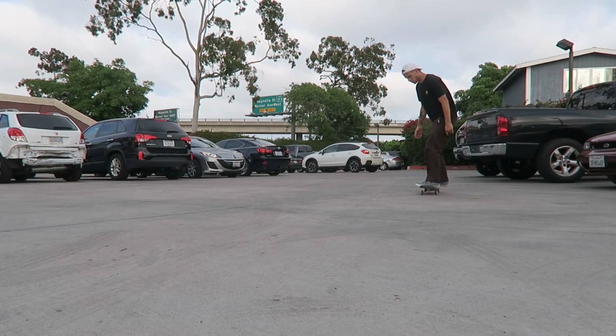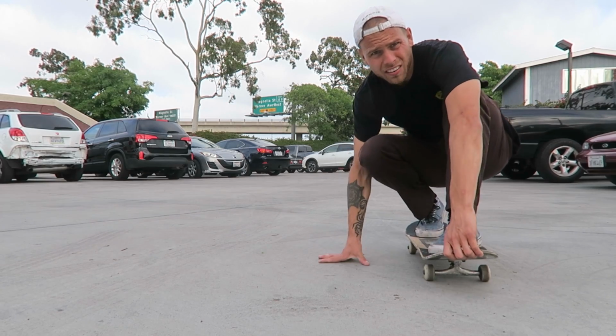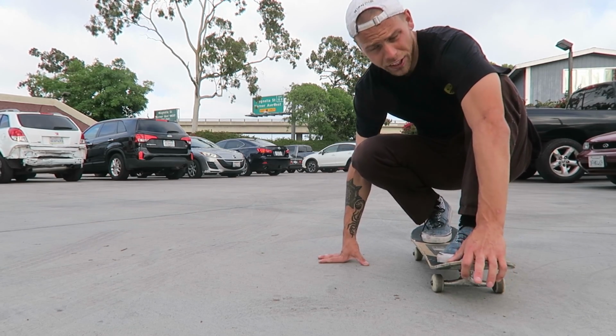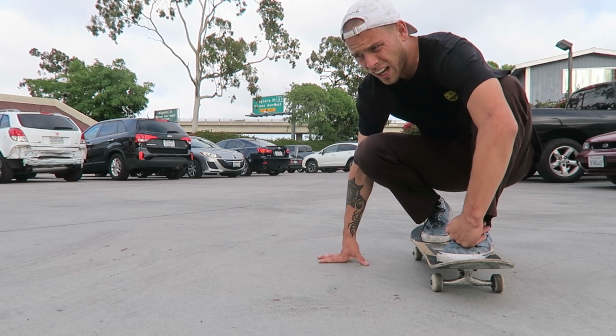If that's easier for you, then just pivot the rest of the way down. Land on that pivoting point on your truck and just let the momentum of the board carry you. But if you can't, and you can just go backside, then yeah, just do a 180. I hope all of you beginners can go out there and learn some of these tricks, because they are fun to dork around with.